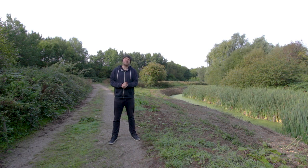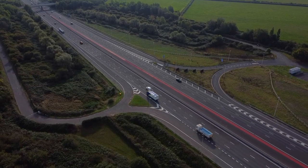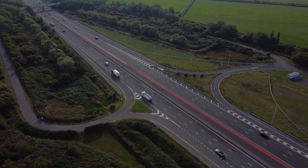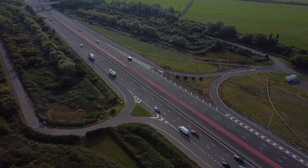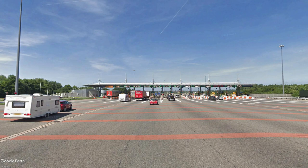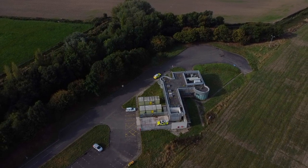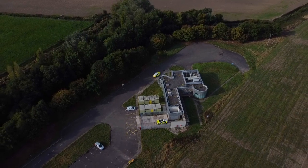As I said, we're starting at the Prince of Wales Bridge, and if you've crossed that and are driving into Wales, just before you come up to Junction 23, you might spot a secret junction. Whilst I'm sure it is used by the emergency services and authorised vehicles, it wasn't intended for this use, and is actually the leftovers of the site where the toll booths would have been that collected the monies before or after you crossed the bridge. They scrapped the toll charges when the bridge was handed over to public ownership, and in December 2018, the toll booths were removed. However, the original operations room or offices building is still in place today.